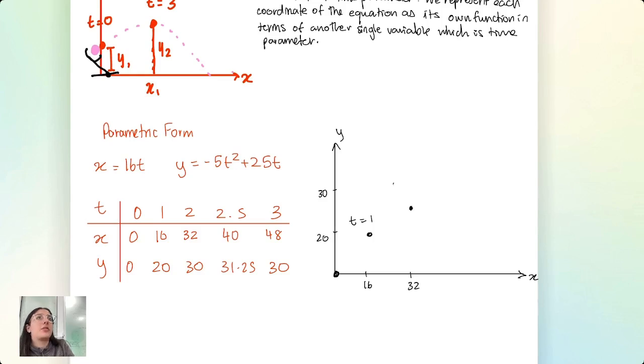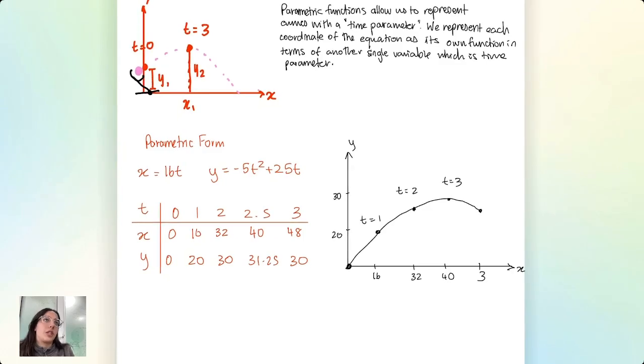Obviously this is not to scale, so you guys are going to have to bear with me a little bit. Then our next highest point is 31.25, so it's going to be somewhere just a little bit higher here, and that's going to be at 40. And that's our t equals 3. And then it starts going back down, as we can see by the y value. So it goes back down to 30, in line with this next one. And so this, again, is an example of a ball being thrown. As time increases, the ball's going to keep falling.